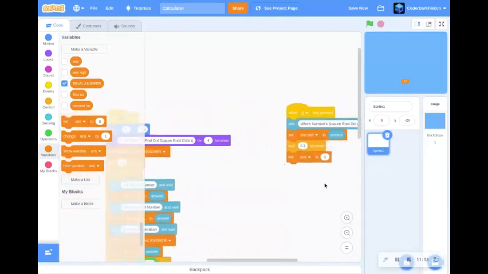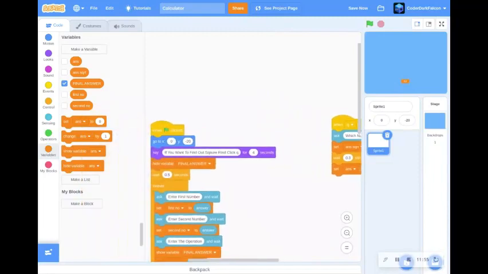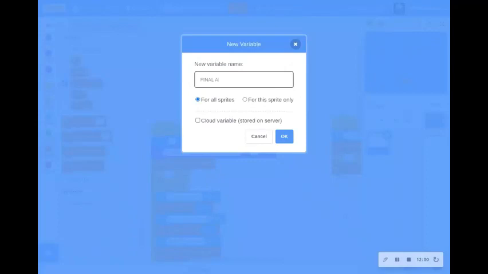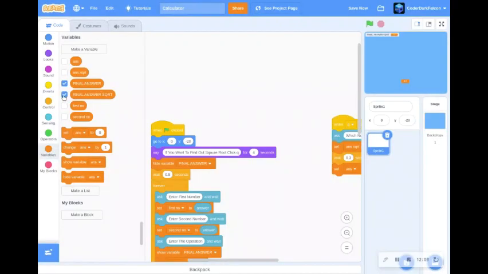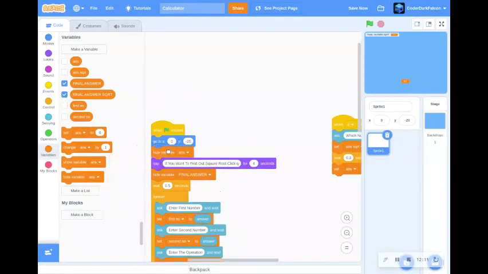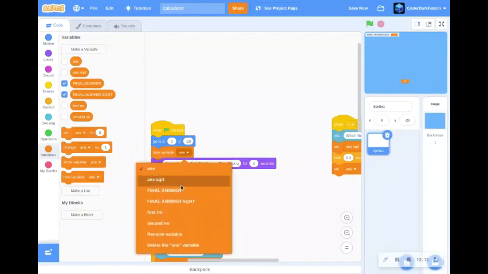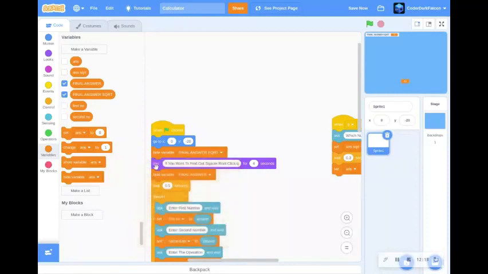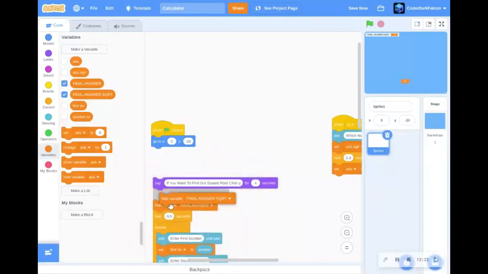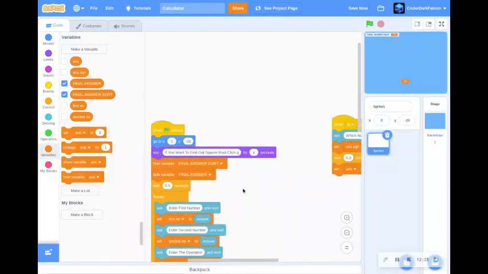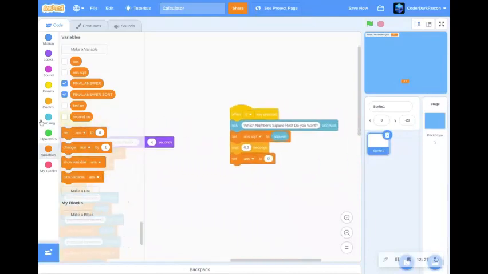Wait, sorry. When the green flag is clicked, also make another one: final answer square root. So that is gonna happen. When the green flag is clicked, hide variable final answer square root. That's done.